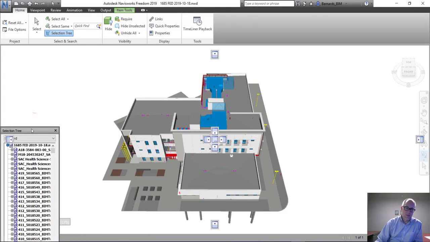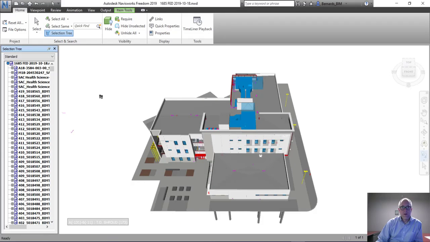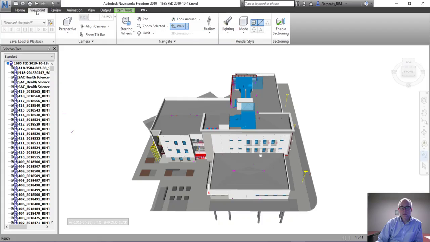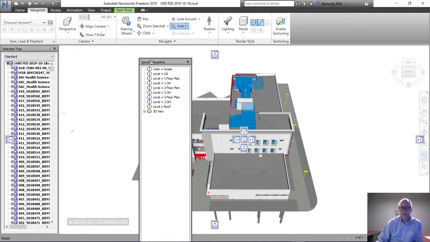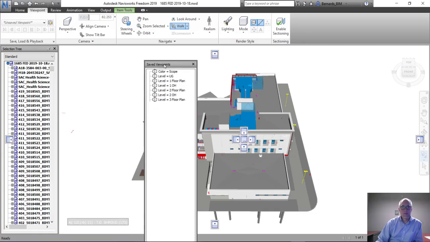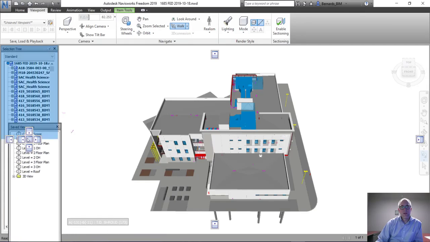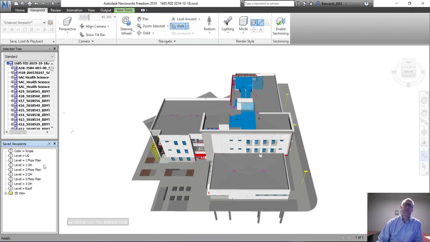I like to anchor it over to the side of my screen, so I'll drag it over here and drop it to the side. The next one is a list of viewpoints. So click on your Viewpoint tab. And then down here there's a little arrow in the corner. Click on that arrow and it pops up your viewpoint box. This one I'm going to stick underneath my selection tree, so I'm going to drag it over here, touch this bottom arrow and anchor it to the bottom of that.